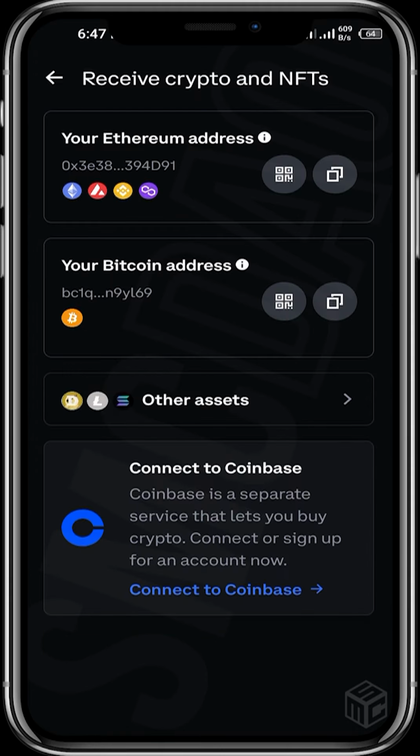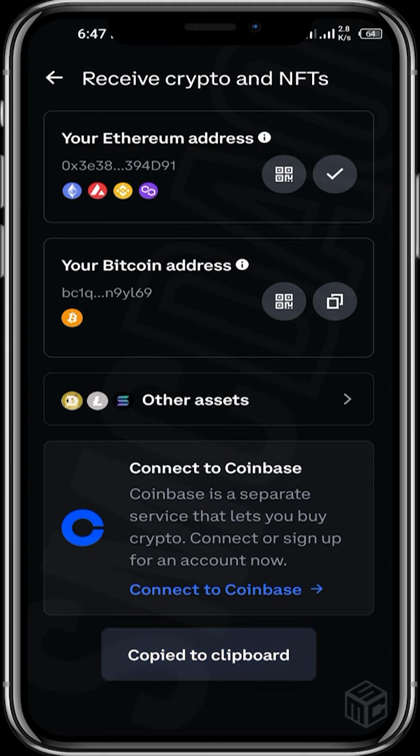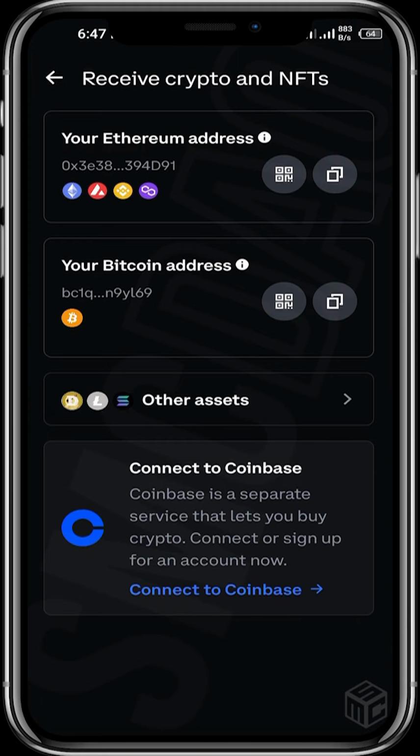So what this means is that this same address can serve as a receiving address for these blockchains. Okay, so if anyone wants to send you any token under the BSC mainnet like WikiCat, you can send the same address to the person. So anyone wants to send you MATIC, you can send this same address to the person. All you need to do is copy this address and you'll be receiving your assets across these 4 blockchains, okay?